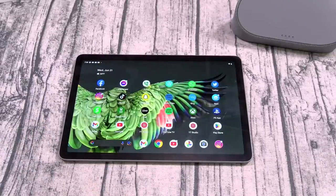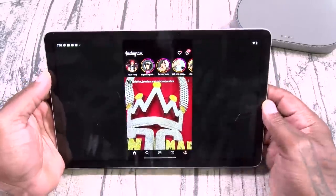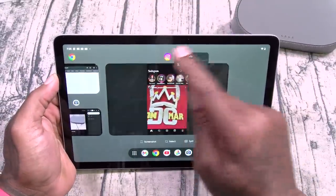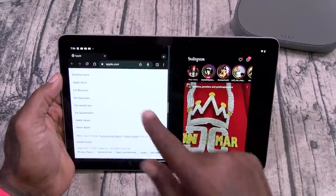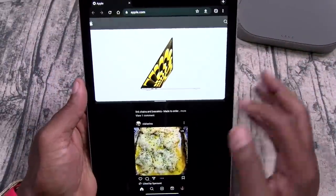Okay, but with the Pixel tablet, check this out. We can open up Instagram, it does rotate. But if I want to, I can do split screen multitasking. So let's go ahead and split this. We'll do Instagram and the internet at the same time. How dope is that? And it works in either orientation.